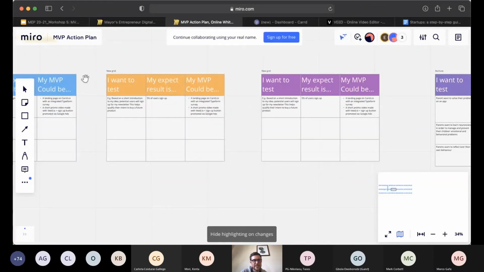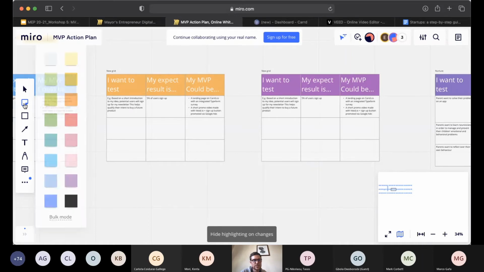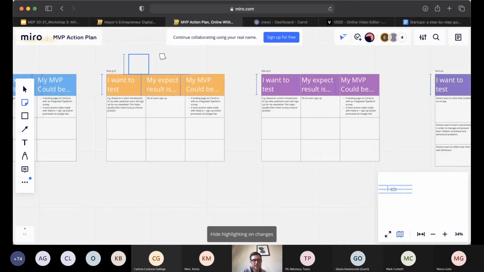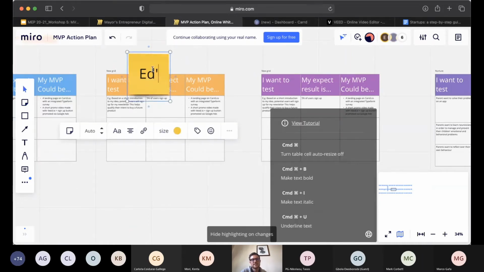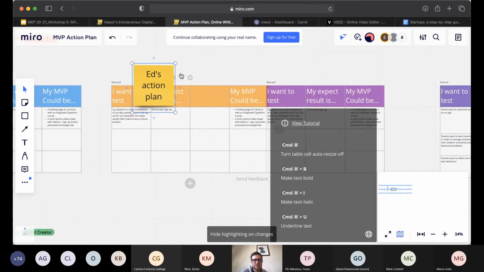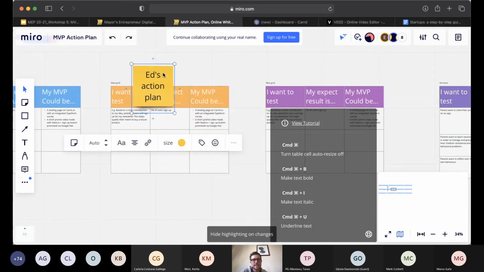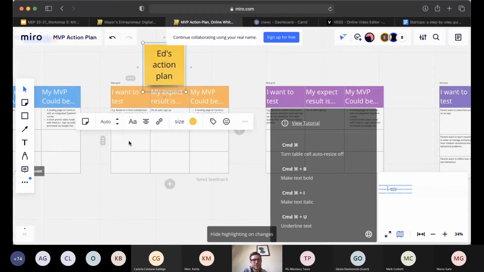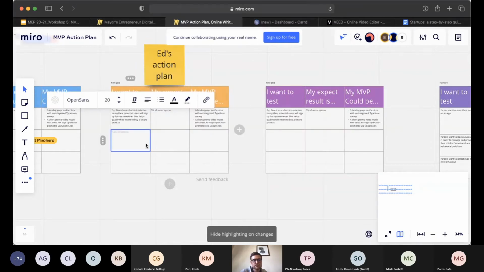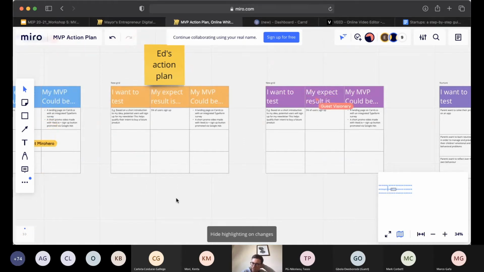And you can name it. So you can put a little sticky note on the top of this and say Ed's action plan, so people know not to touch it. There we go. And you can start filling it in here and writing directly into these boxes. And that helps you start planning your MVP.